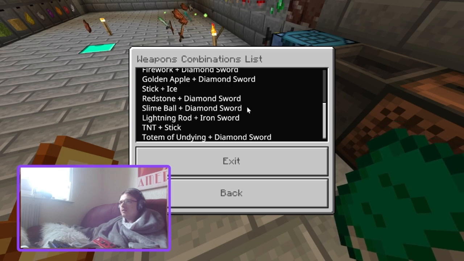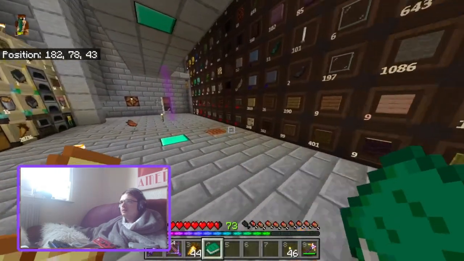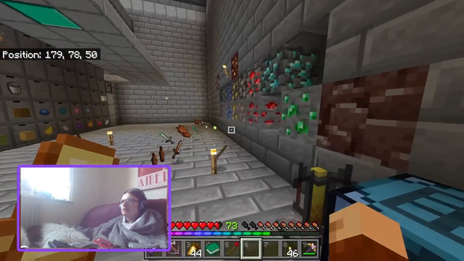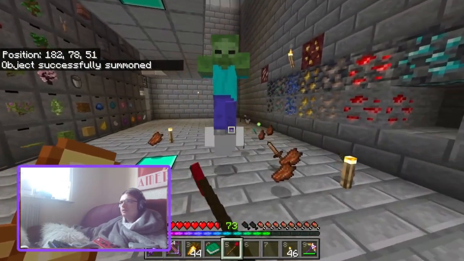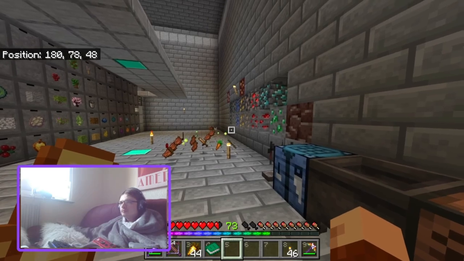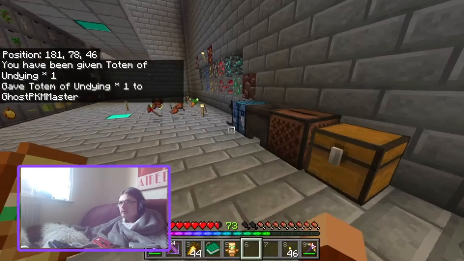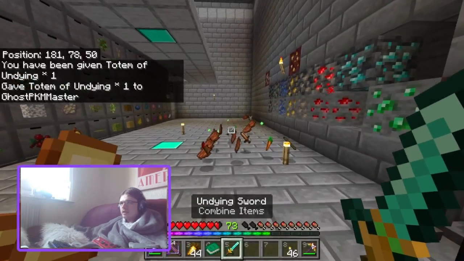Oh yeah, TNT and stick for the thing, and then Totem of Undying for Diamond Sword and Diamond Sword. So, if I get a stick, I got TNT, so yeah, that's the TNT stick. Summon zombie does nothing special. Alright, totem of undying. And you get the undying sword. Does 8 attack damage.